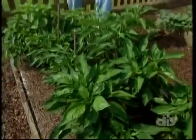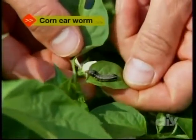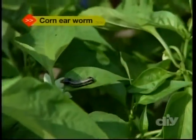When I was checking on the progress of the pepper plants, I noticed some holes in the leaves and the fruit. So I immediately suspected either a worm or a snail because they actually eat the leaves rather than just sucking the juices out like a bug. So I began searching for the culprits, and it didn't take me long to find this guy. That's a corn earworm, also known as a tomato fruitworm, and pepper plants are one of their favorites. So I'll pick this one off along with any others that I find. But now that I know that they've moved in, I'll pay special close attention to the rest of these plants.